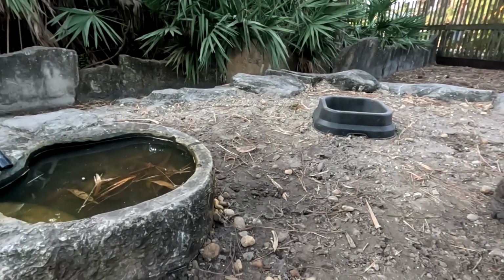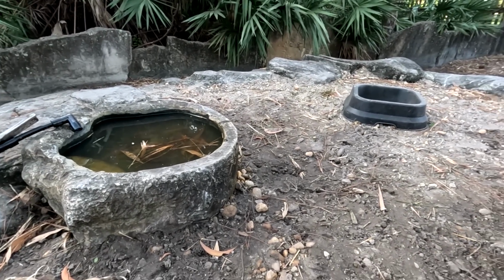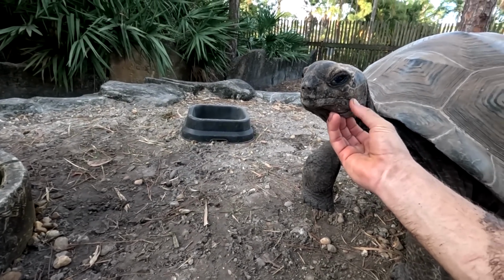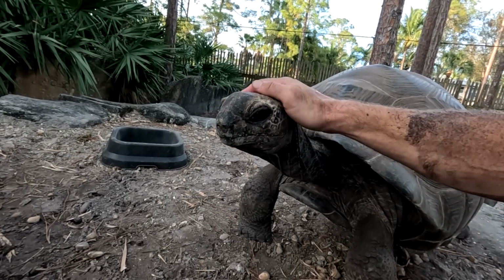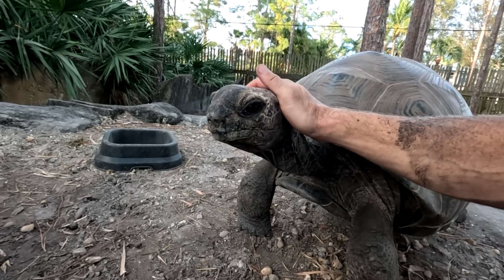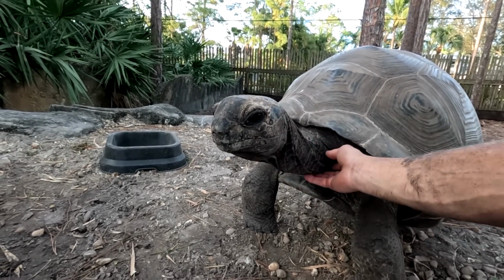So we have water coming into this, and I can spray that out easy enough. Plus every night new water comes in and it overflows. So I think that's a better situation for the animals. But there's Nostradamus. He is now the largest tortoise I have. We love him. And we love all the tortoises, Socrates, Buddy, Hank, our new arrivals. So yeah, just really cool.